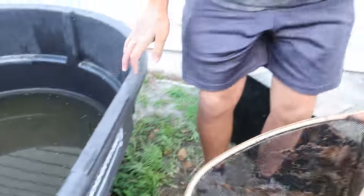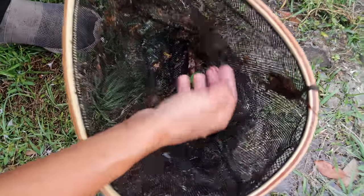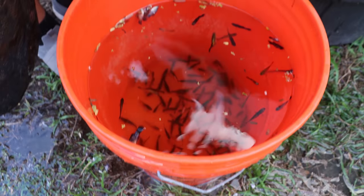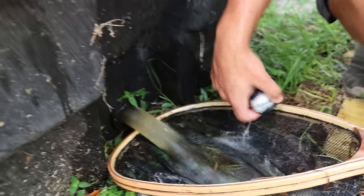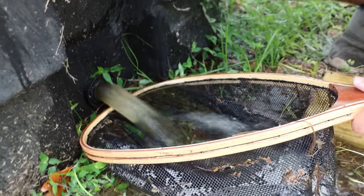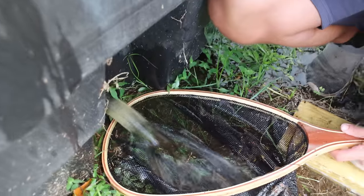I did just see another loach — dude it's really sad. Look, one of the loaches survived right here — and a glass catfish. They're still alive! We're going to get all these guys in the keeper bucket. Glass catfish, we got another platy right here — I really hope this guy makes it. And the last thing out of here right now is this kuhli loach. I'm glad to see some of the loaches survive this heat wave. I'm going to keep draining this down to see what comes up. This is not what I was hoping to come home to — I was hoping to come home to the hundreds I had in here. If you keep outside ponds, just know this is a possibility.